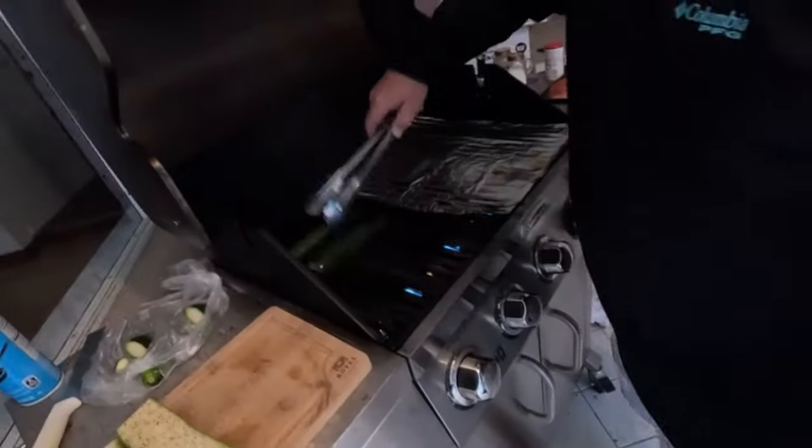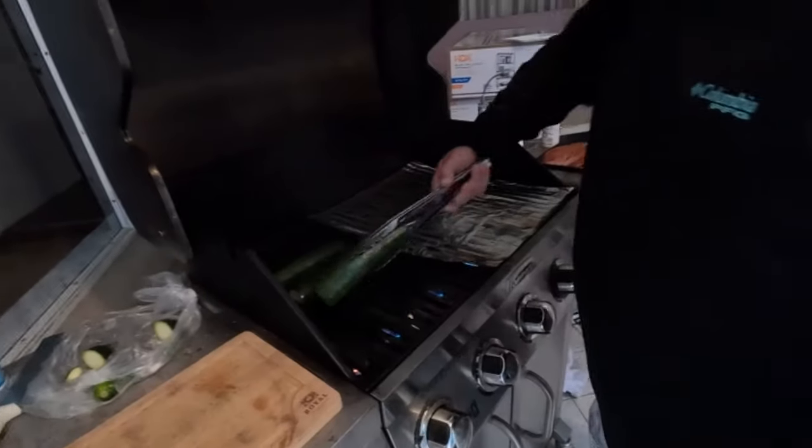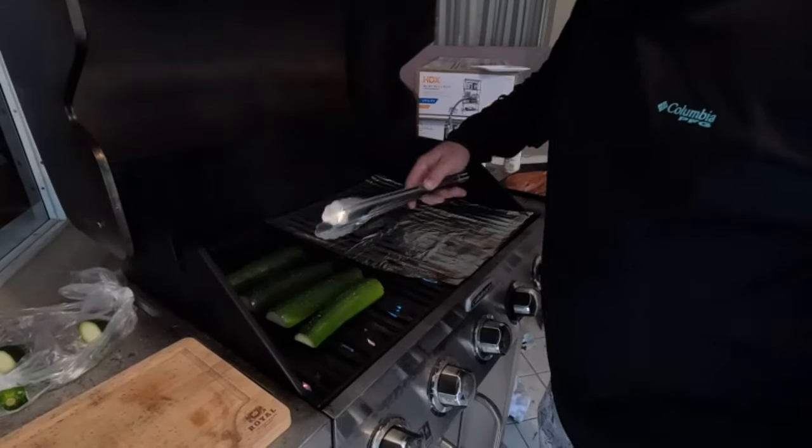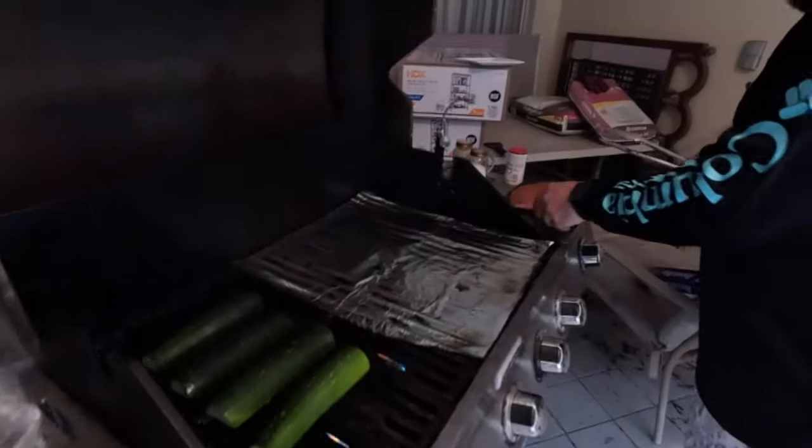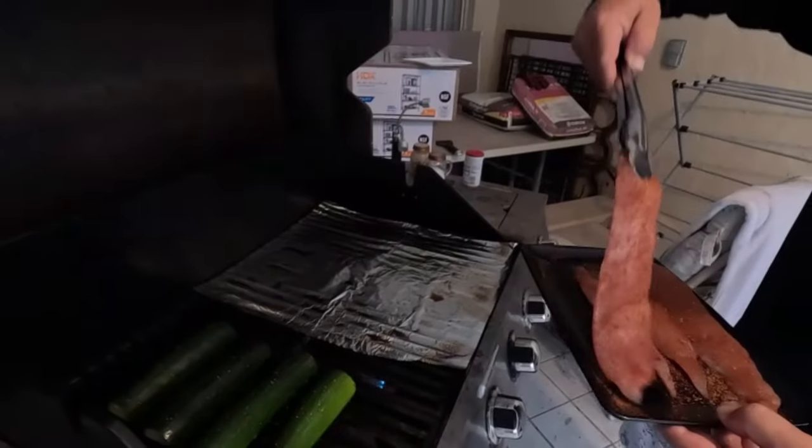All right, y'all know what I gotta do. Click them to check them. They work. These are our house tongs. Those are your tongs. I don't like those ones. Really? That's hurtful. I like them. As long as we're being honest. All right, so I'm gonna throw the zucchini down. Sizzle, sizzle. Got our grill nice and hot.